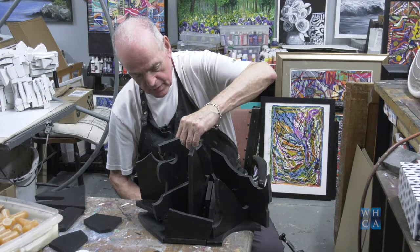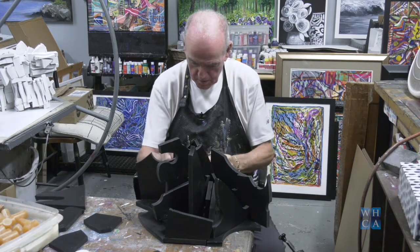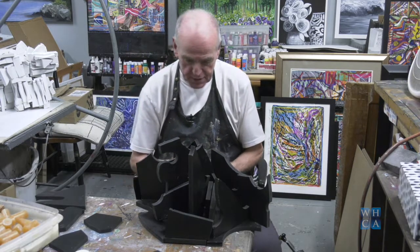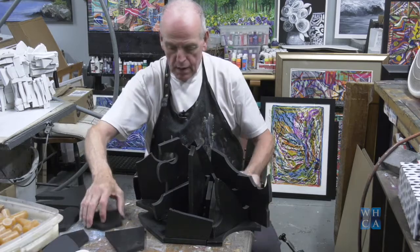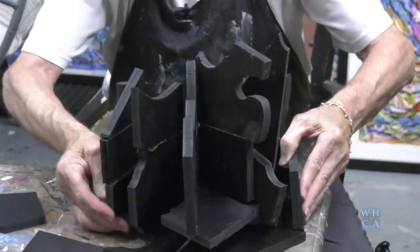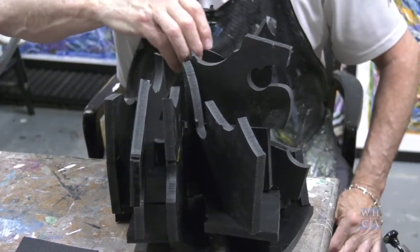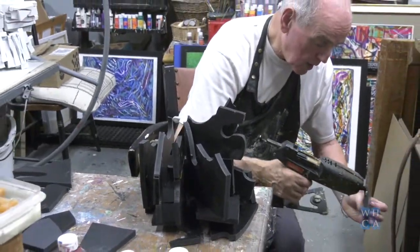I know it's hard for you to see. Ah, the glue got me. When I first got this glue, I had more burn marks. Goodness gracious, you can't imagine. All right, let me show you the way this looks now. It's getting more and more serious. He's just going to keep putting these pieces together until it really starts to jump out at you. And I love the way it's starting to look.